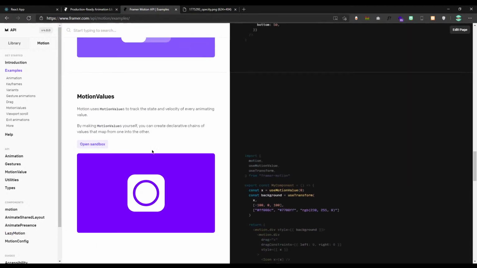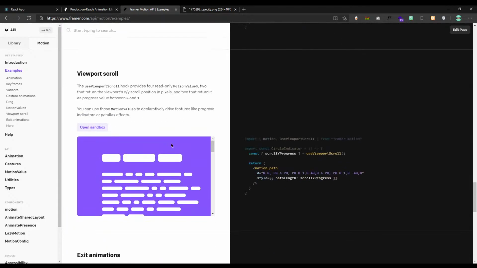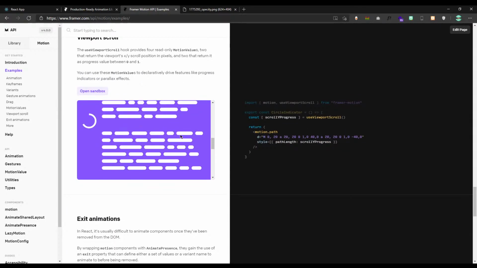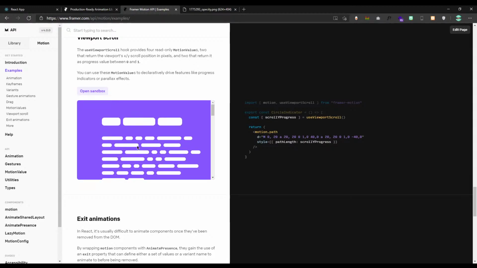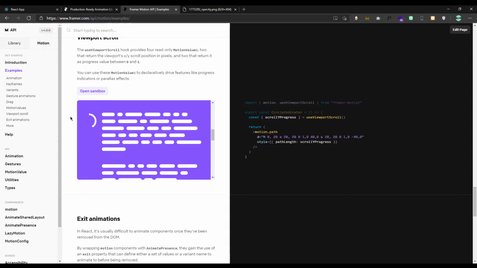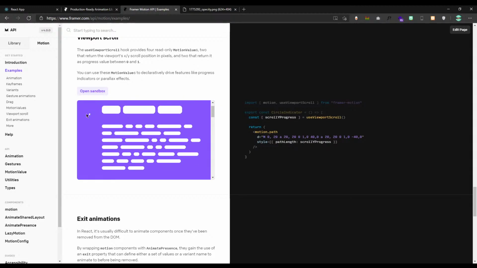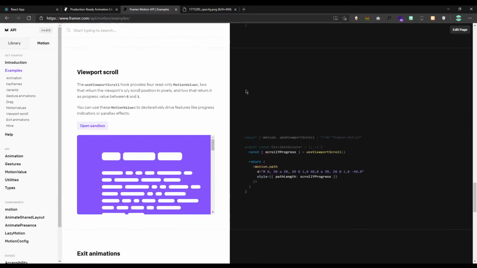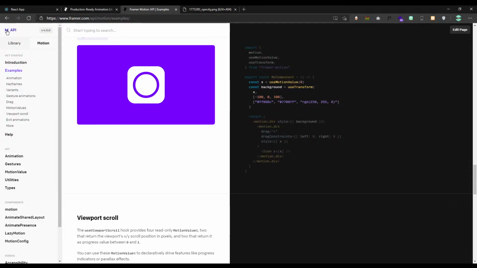And you have motion values. This I think would require a sandbox, so let's just leave this out for now. This one, okay, this will have to open in the sandbox. No. So if you look at the side, we have a little progress bar, right? As the user keeps scrolling down the page, the progress bar kind of fills up, and as you scroll back up, it goes back all the way down to 0. That's basically what you can do with Framer Motion. A whole bunch of options. I'm just going to link this.